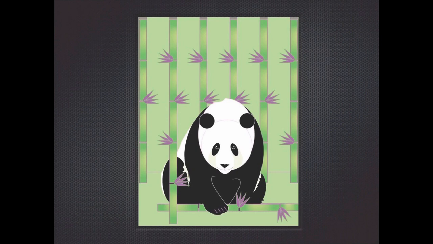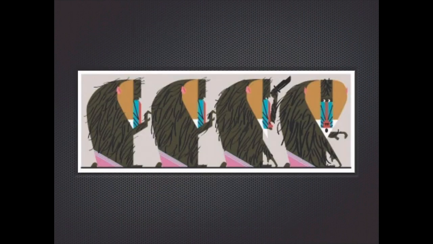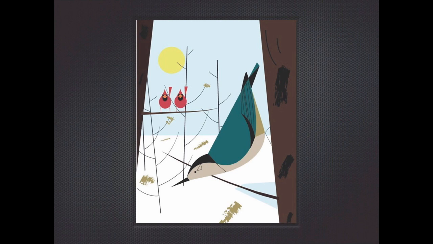I like this one a lot. I think it would be a little bit more successful if the fish was more of a perfect circle. And also the gradient on the fish is a little bit against Charlie Harper. This one's very, very similar to a Charlie Harper, but it's really nicely done. Another example, this could be one of Charlie Harper's. Very easy.